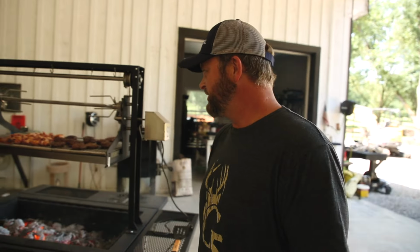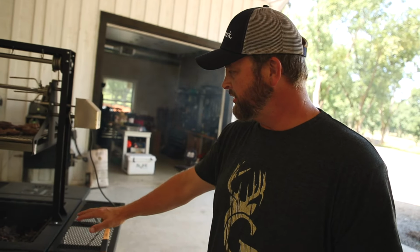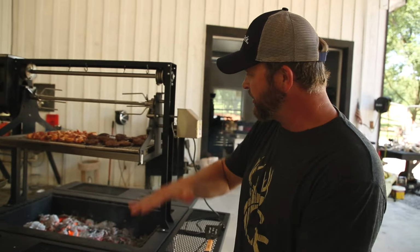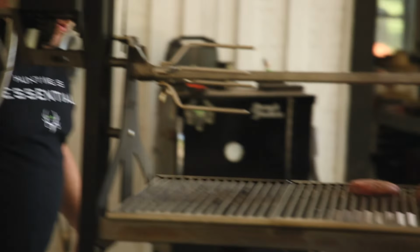My buddy Shane Grinsley over here. We got the grill fired up. We got a little pecan wood, a little apple wood, and a little charcoal in here. This grill is really cool because I can raise it or lower it based on how hot I want it. And Shane's putting his specialty together right here.